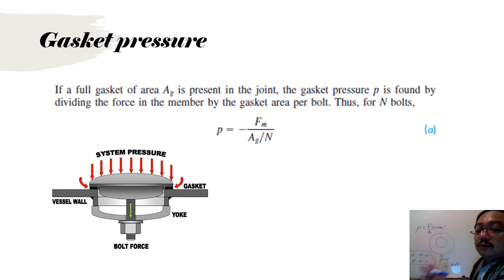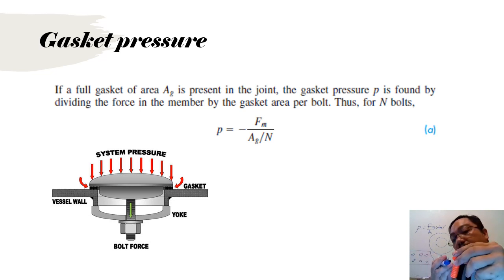Here F is the force of the member, M, and A is the area of the gasket. So when you are putting the gasket, you are putting the bolt. But under the bolt you should put a washer, and the washer is connected with the gasket. Another scenario is you put that part. The bolt is usually not directly in contact with the mating component. Usually the member is in contact with the mating component, the nut, the washer, and everything.